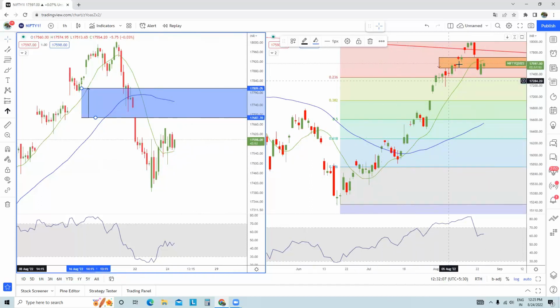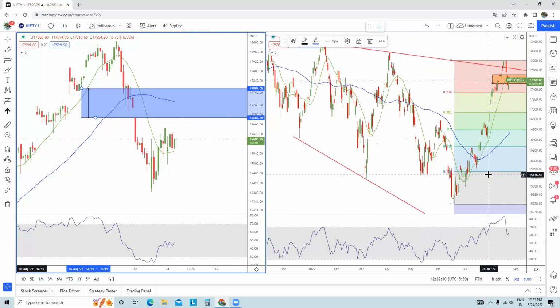The type of rally which we saw in the last 2 months seriously needs a pretty good type of consolidation. So my view is obviously that in the positional, medium term, markets are looking bullish, but in the extreme short term, a correction or a quick consolidation, or just a pullback, maybe to 17,740, if we see some sort of very, very short-term sell-off, is very much possible, because again, we are between two resistances.